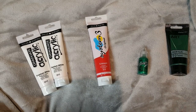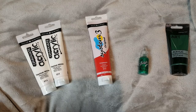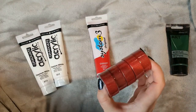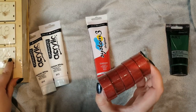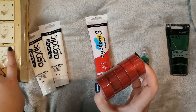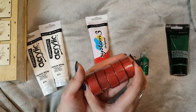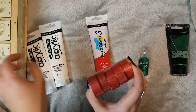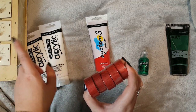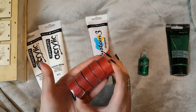And then I also picked him up a few of the little red washi tapes, because he wants to put some paper on the top of each drawer. I bought some wrapping paper for him, but I forgot to bring that upstairs. Put some wrapping paper on the top of each of these little boxes, cover it with tape so that she can't peek, so that if she does have a little sneaky peek and pulls out any of the drawers, they're actually wrapped and she won't know what's in them. So I thought it was just a bit nicer to do it with a bit of Christmassy washi.